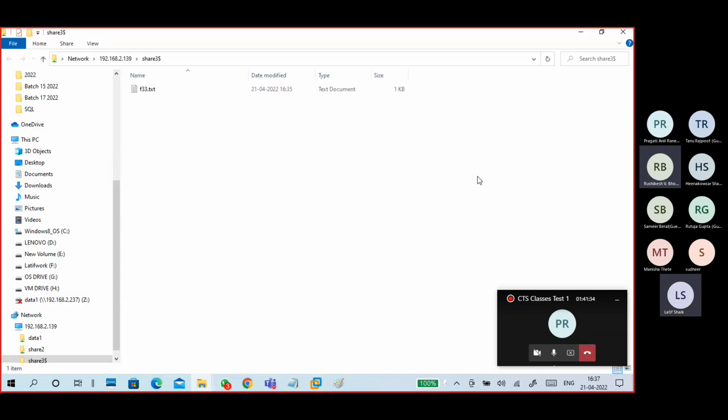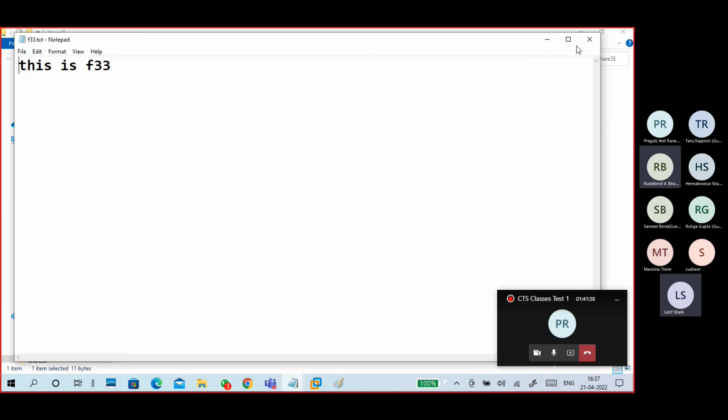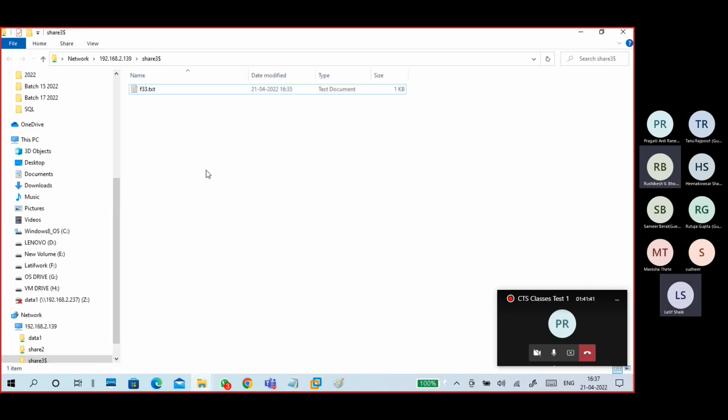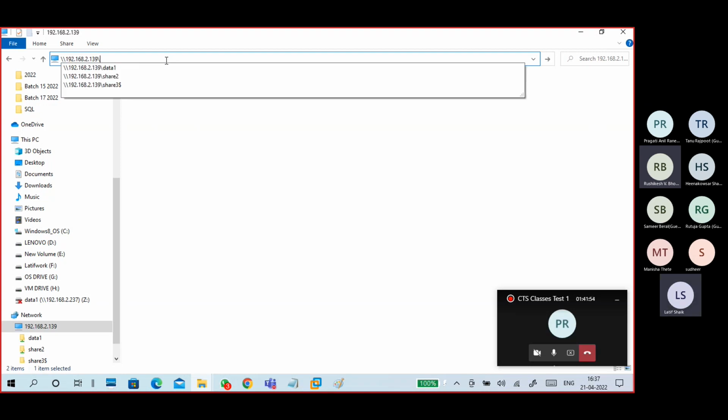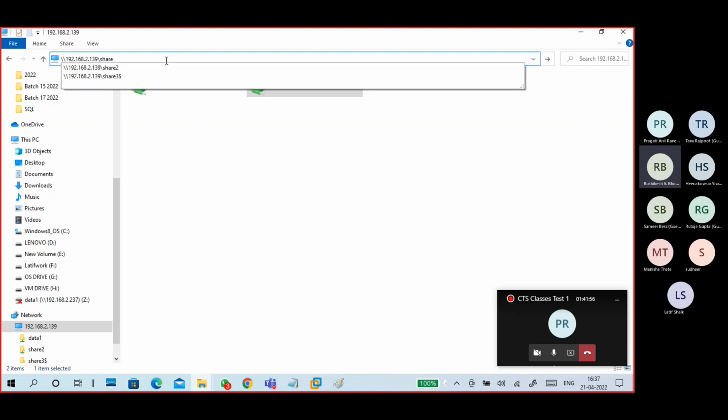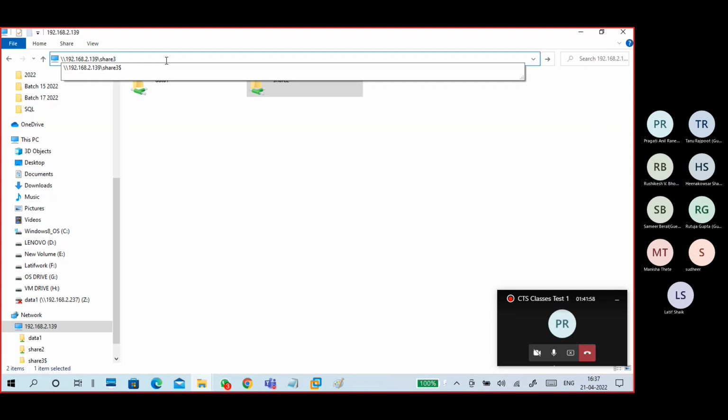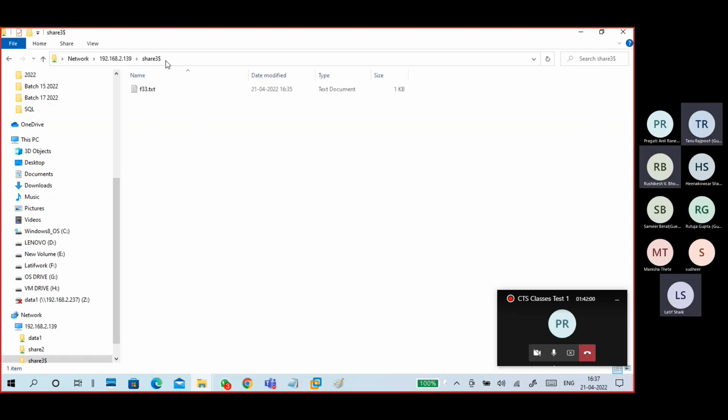Without knowing the share name, you can't access the data. See, it's the file. This is the folder. So compulsorily you have to access it with the folder name. If you go back, you will get it like this only. You cannot see that dollar thing. So directly we can't see it. You must know what the share name is.